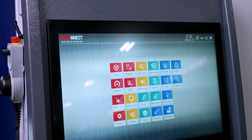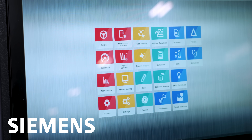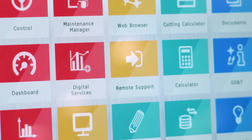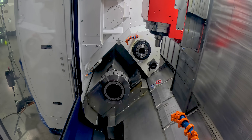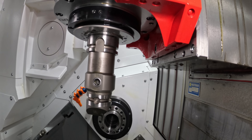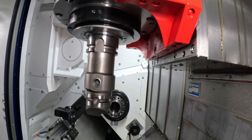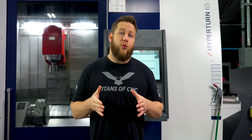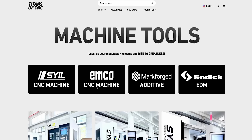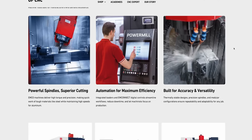If I open M-Connect up, I can load things like documents, digital services, and more. I can hook this up to the network, download things right to my machine, and I also get remote support. So if something is messed up and it's hard to explain over the phone, someone could remote right into the machine and see what I see — that really helps when troubleshooting. Just so you know, we are the national distributors for EMCO now, so check out our website at titanandcnc.com if you're in need of one of these machines.